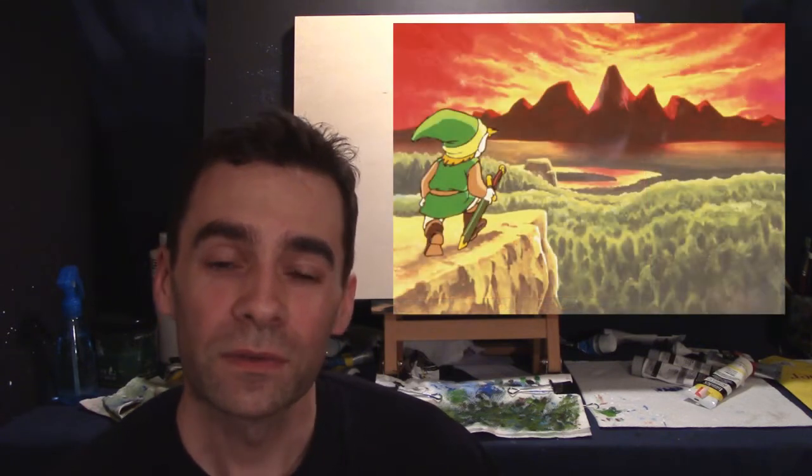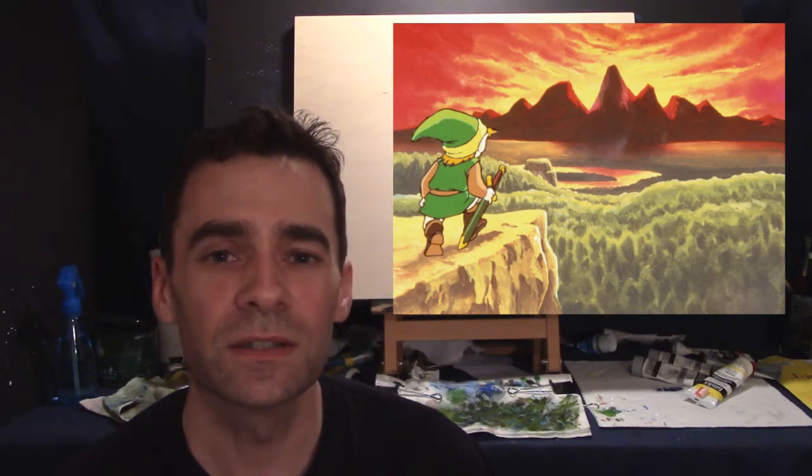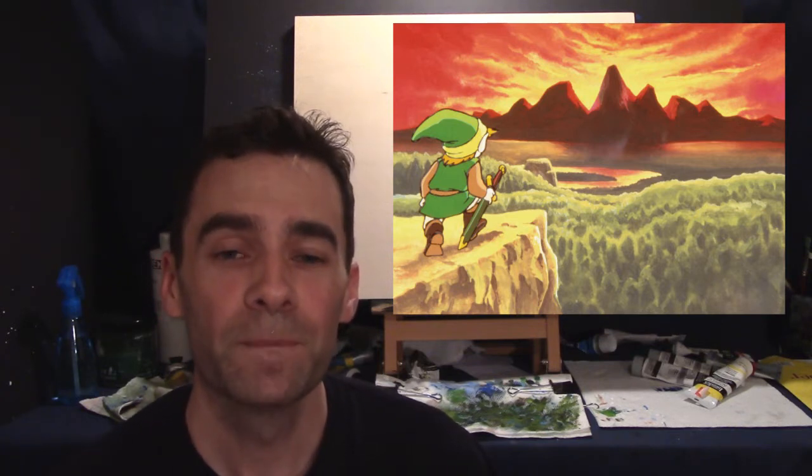So the piece that he has ordered is interesting because it's not from a screenshot or gameplay per se, rather from a very memorable illustration from the manual to the original Legend of Zelda. And this is the shot here. However, when we were discussing the piece, he suggested an interesting idea of creating a composite shot, which would mix in a more modern element to it.